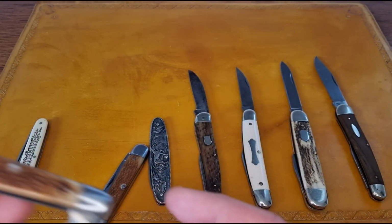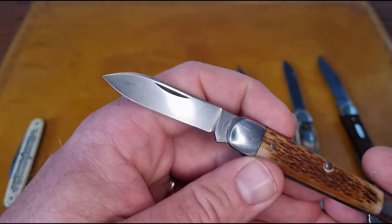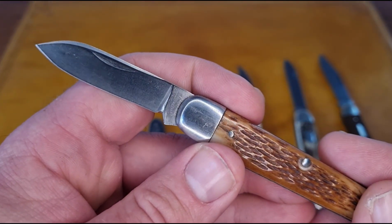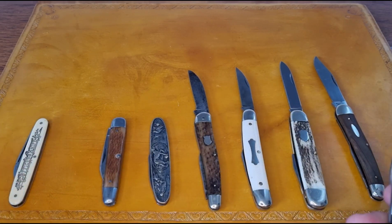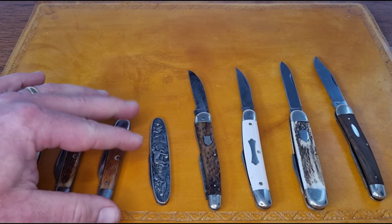This one, I have 2 of them, so one's probably going to be a carry one. This one, the blades are in better shape. This one has spotting, but this one has the better tang stamp, and this one has the better blades and the weaker tang stamp. So I haven't decided which one I'm going to carry, but one of these is going to get some pocket time for sure.